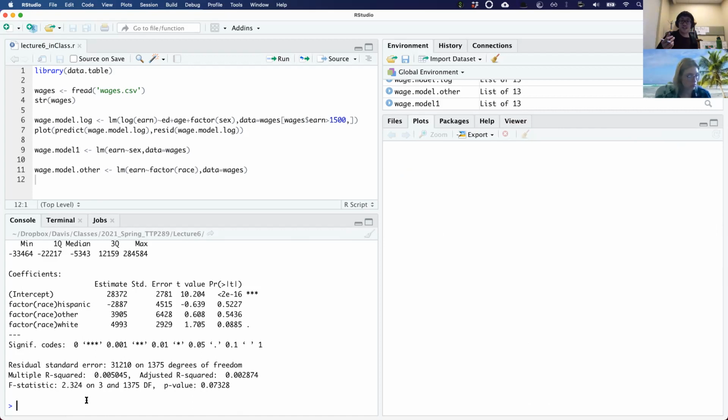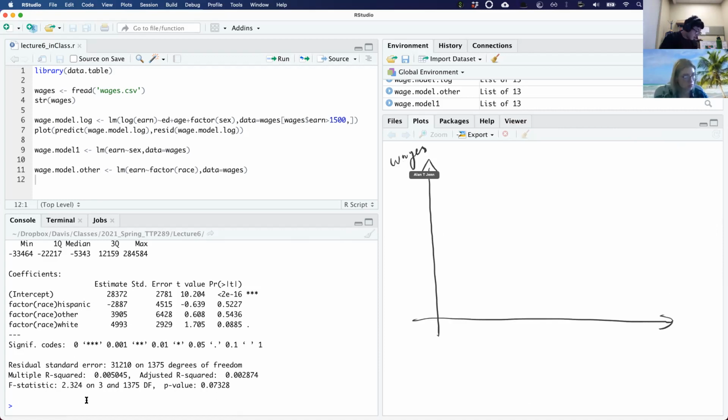So I'll draw it identically to what I had before for the female male version. So it'll be something like this, wages. Okay, and let's actually start at the baseline. So I'll just put that right here. So this is 28.3. And if I draw out a line that looks like this, it represents our baseline income, which is Black.